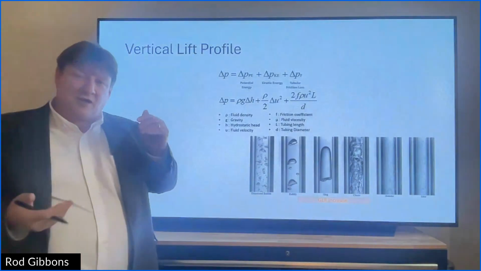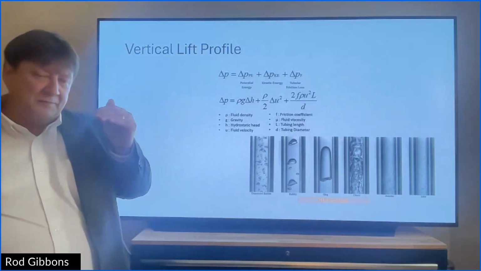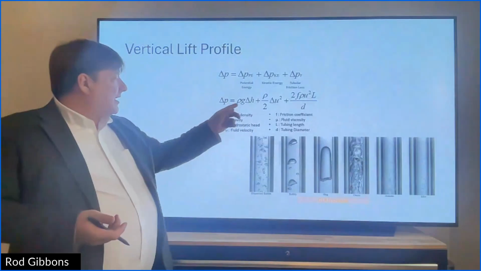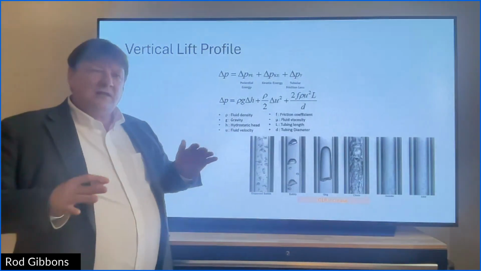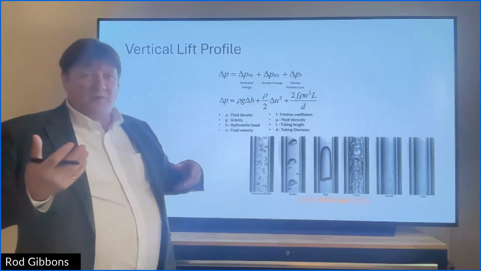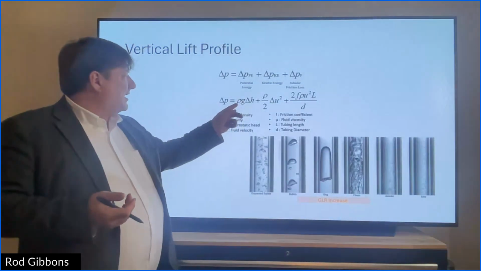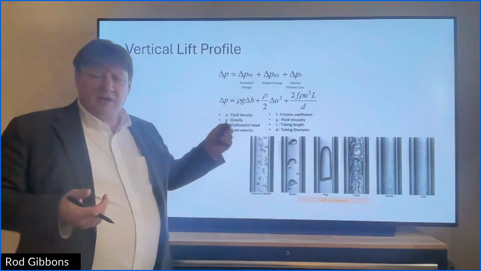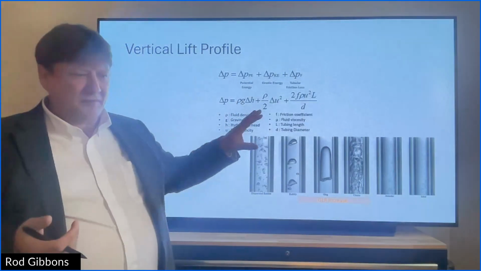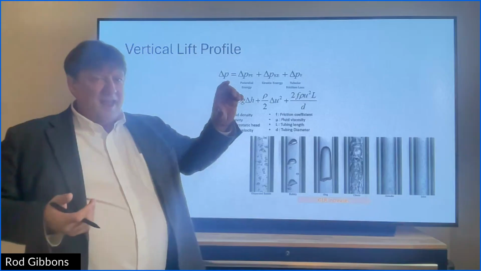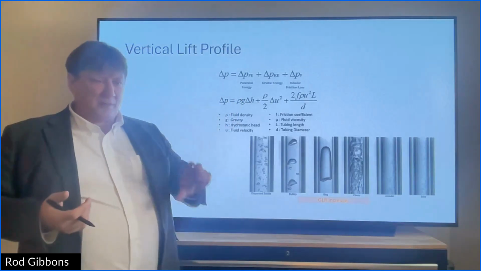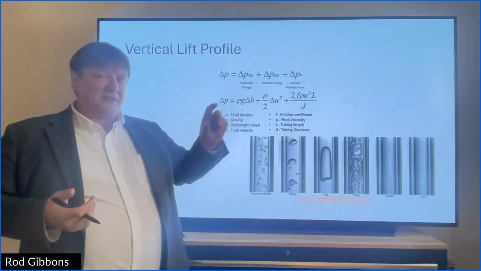And because height is usually a big number, it matters a lot. Gravity is always a constant, 9.81 meters per second squared in the metric. And then the density of the fluid. And something that we've seen before is gas is always on top of oil, which is always on top of water, because of the difference in density.